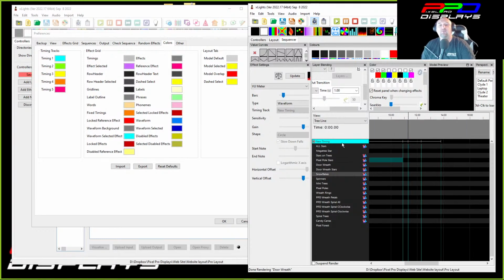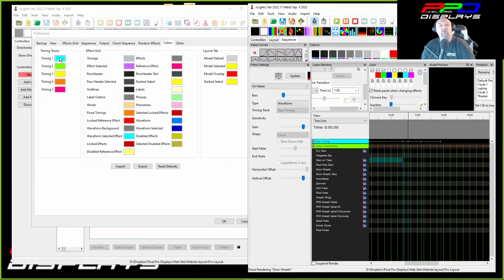Then you can have another timing mark, add timing mark. Let's go with a metronome, and let's just do that. And so the second color is green, so you can see there's the turquoise, the green. The next would be yellow, orange, and pink. In the past, these were colors that didn't work really well for me to be able to see easily, so Gil added this in, and it was a huge, helpful thing, because you could definitely see neon green versus a dark green or a dark blue or the red. Those were much harder for my eyes to see, so I put neon colors there so I could see those easily, and then I was able to adjust these to make a little bit of a dark mode over here.